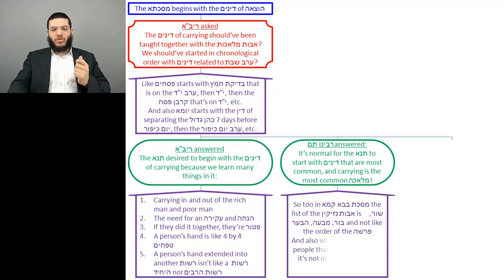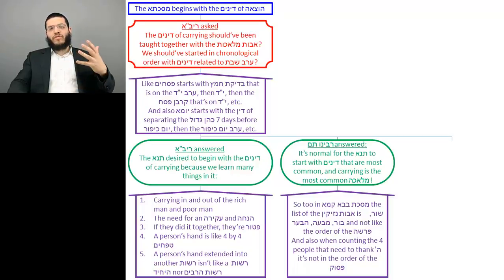And another precedent we find for this, and also when counting the 4 people that need to thank Hashem, are Bo'ei Tzrichim Lehodos, 4 people that went through a crisis situation and need to bring a Korban Todah. It's not in the order of the pasuk. When the Tana says the 4 that need to say thank you to Hashem and bring a Korban Todah, it's not arranged and not presented in the order of the Parsha.